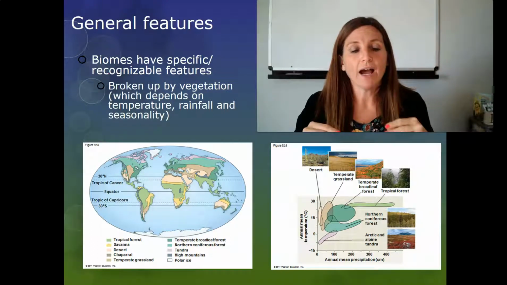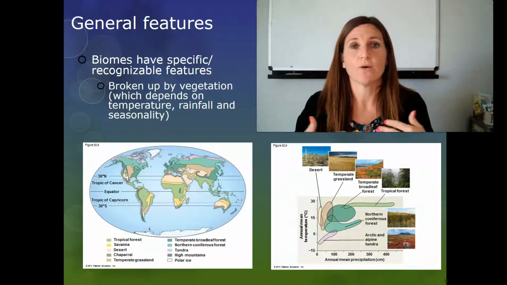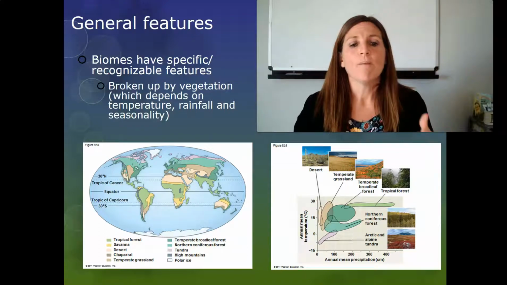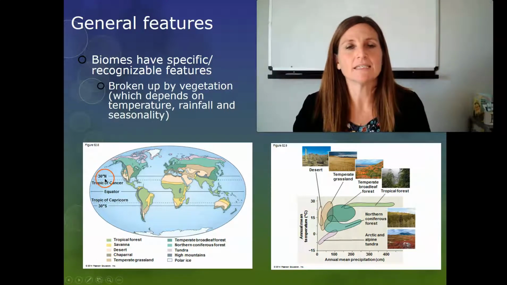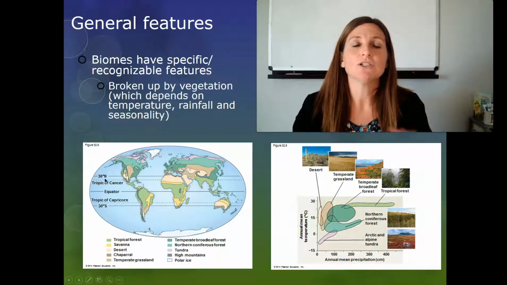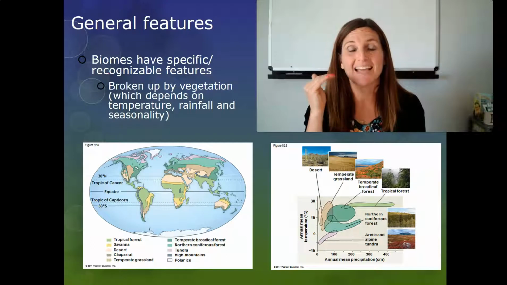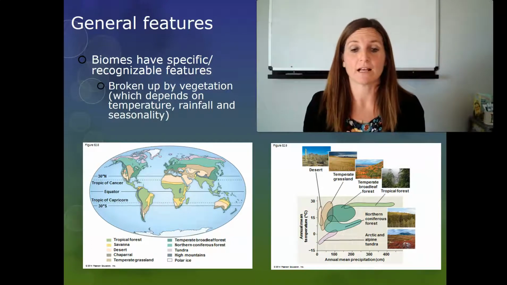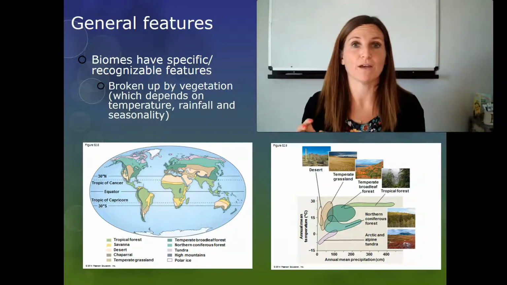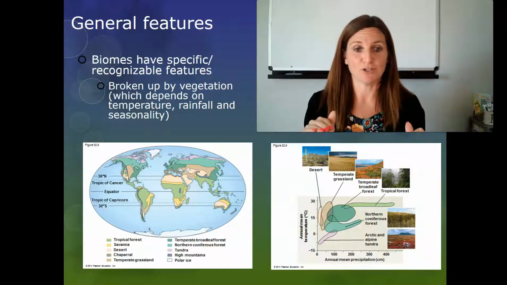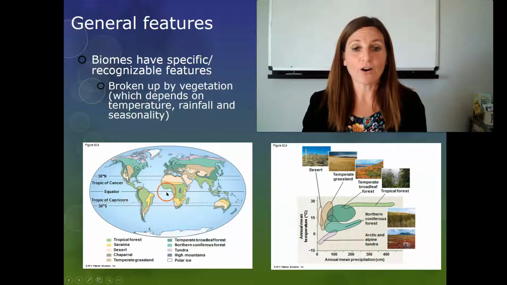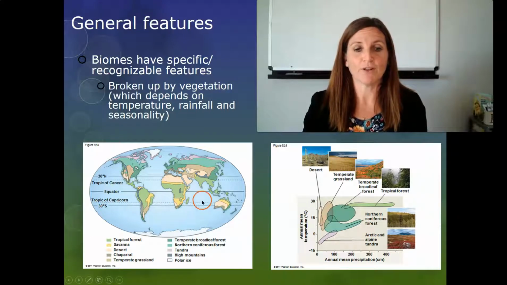And we find that different biomes are not just in different regions or continents, but we tend to see them consistently along latitudinal planes. So latitude, remember longitude are the long lines, and latitude is like ladder steps. If you were going to climb the earth from the South Pole to the North Pole, you would climb up the latitude.